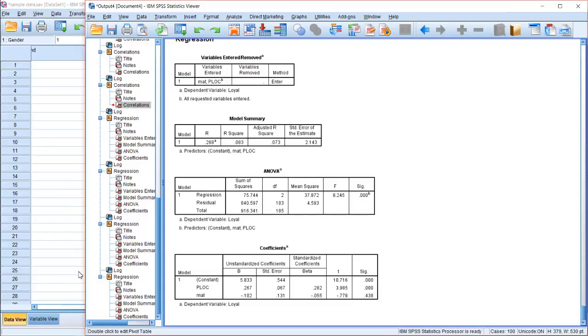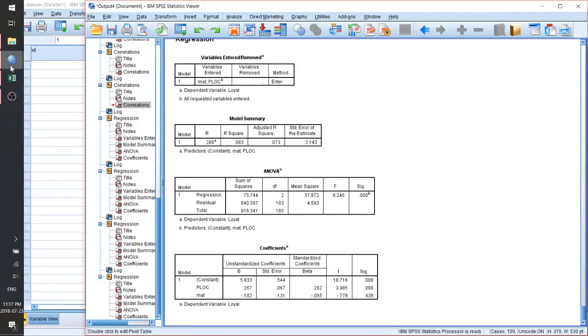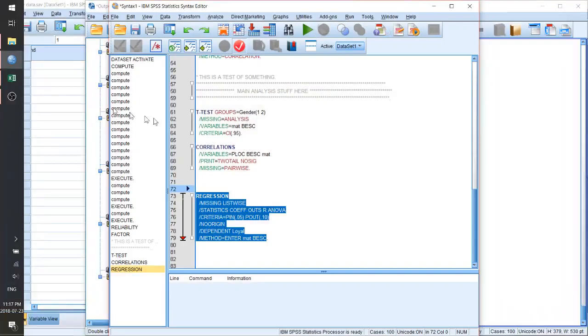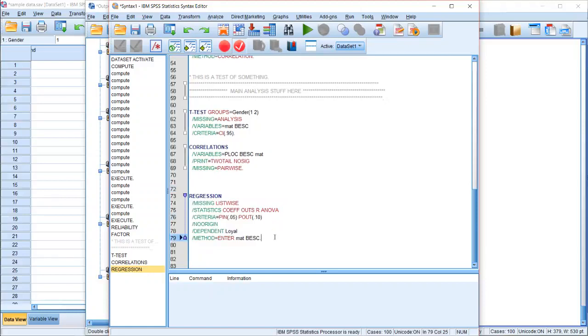Really quickly, before you do a test of interaction, let's go to, where's our thing here, right? So, if we have a regression with materialism and BESC predicting loyalty, and we're predicting an interaction, we need to have materialism and BESC entered into regression, and also a term that is the interaction between them, which you can call mat times BESC. Now, the problem that we first face is that that variable doesn't exist right now, so we have to calculate it.